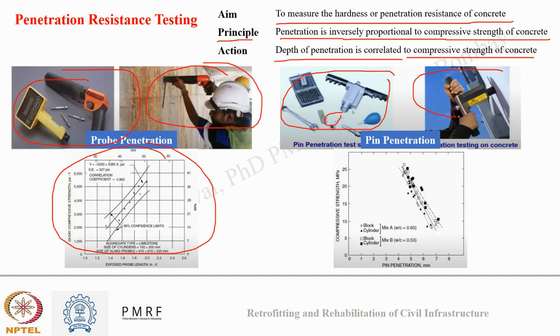Here you can see pin penetration being conducted on the concrete wall. It is mechanically driven inside the concrete up to maximum extent, and when this device is removed from the concrete, the depth of pin penetration is measured, and that is correlated with the compressive strength of concrete. Okay.